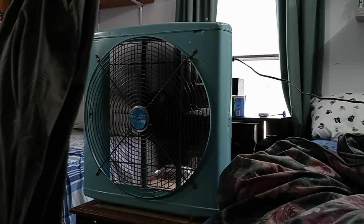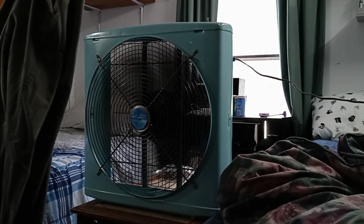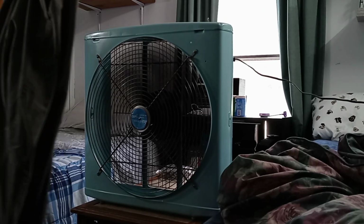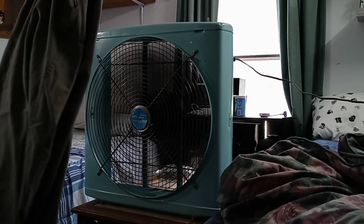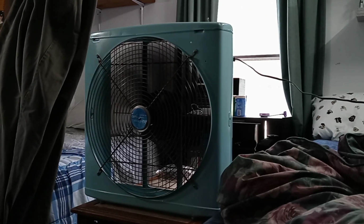Using my khakis as an air tester. Now that is quality right there. That's how powerful this fan is.